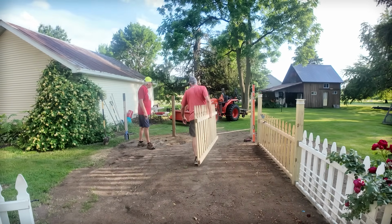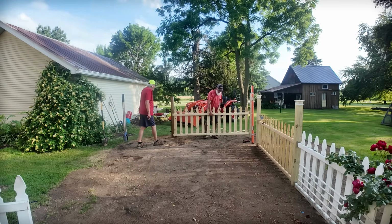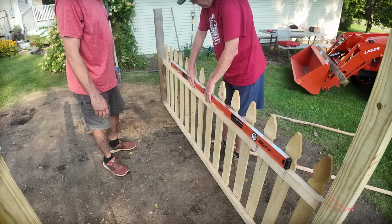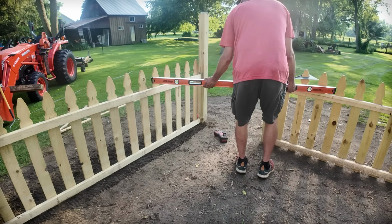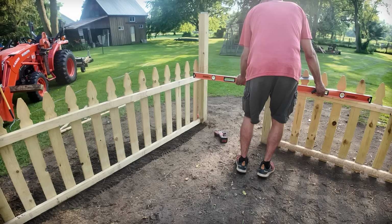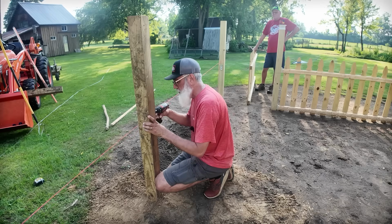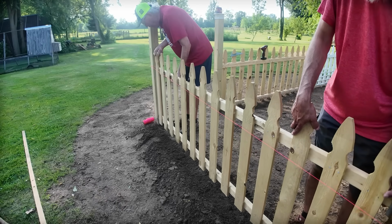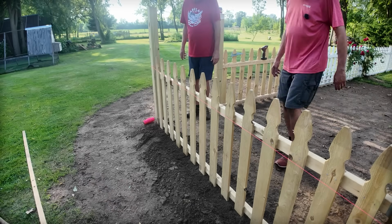Yeah, it makes it nice and easy. That's pretty level. I have a pain to get the top and the bottom at the same time, but all right. That looks good.